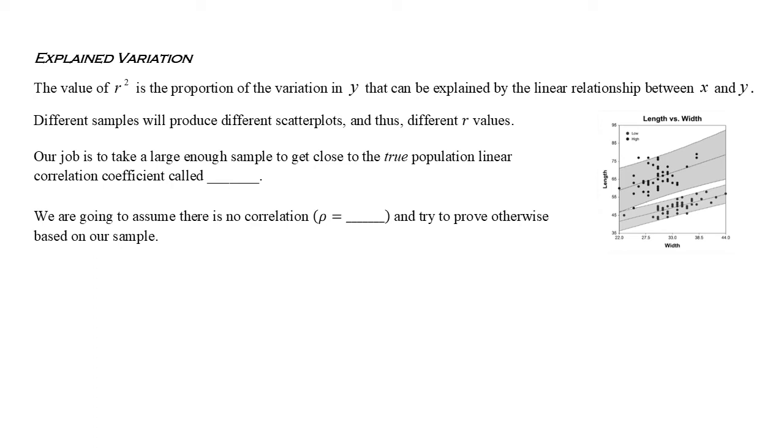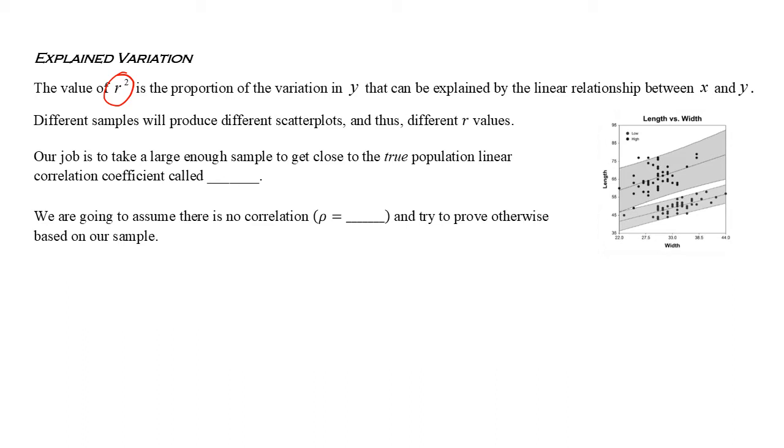Here, the value of r squared, when we take our correlation coefficient and square the value, it tells us something about the proportion of the variation in y that can be explained by the linear relationship between x and y. And so oftentimes that'll be one way that we can interpret this value of r, is telling us roughly what proportion of the data is explained by that linear relationship.